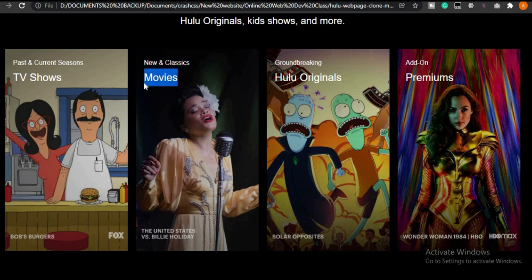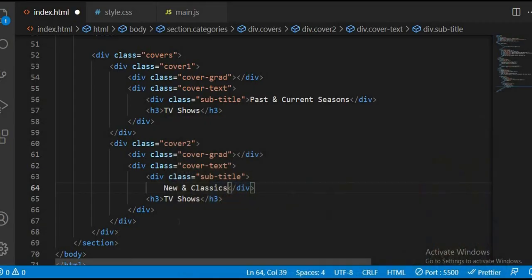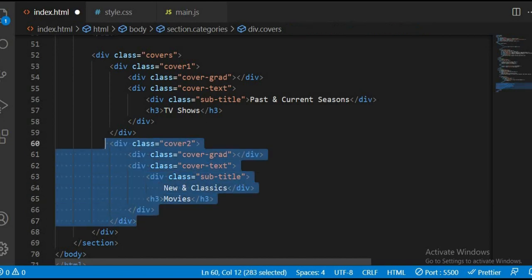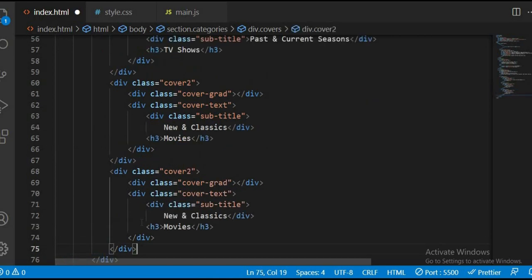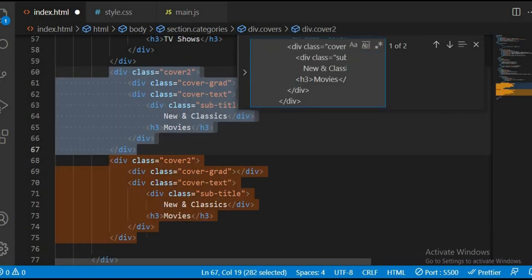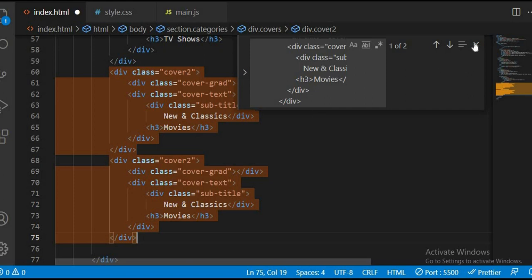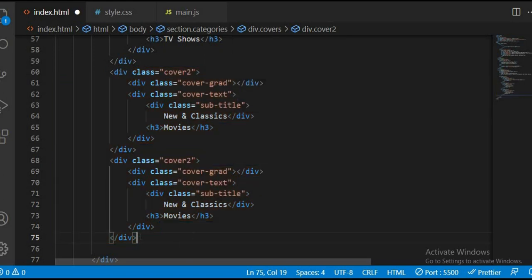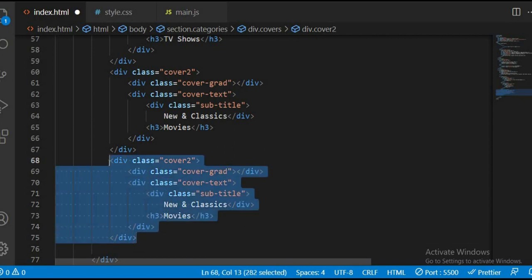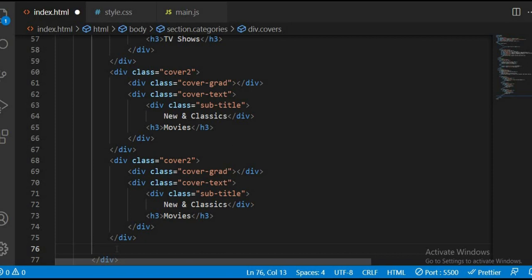It says movies, so copy, and you're going to paste this also right here. Now I'm just going to duplicate this cover, so paste right here, and copy this again and paste over here.